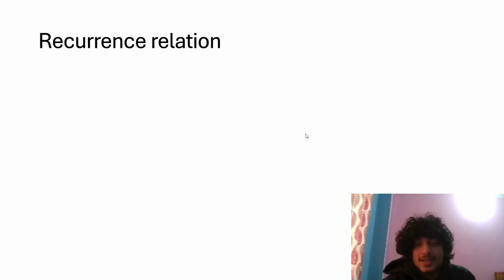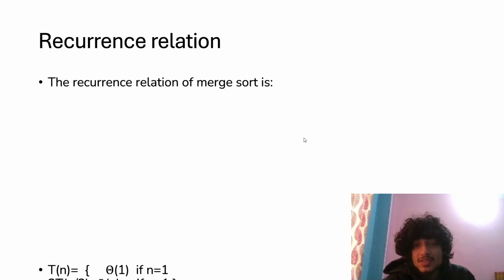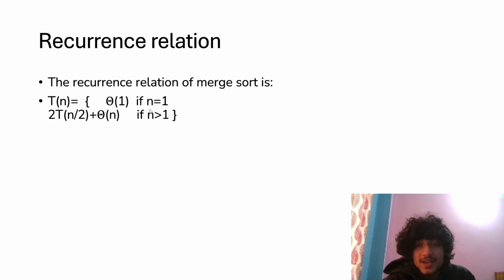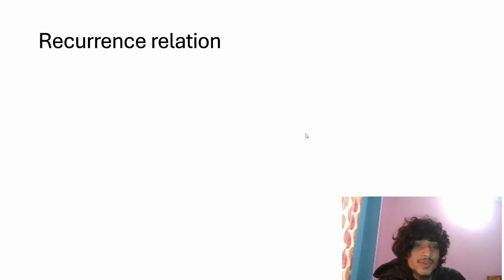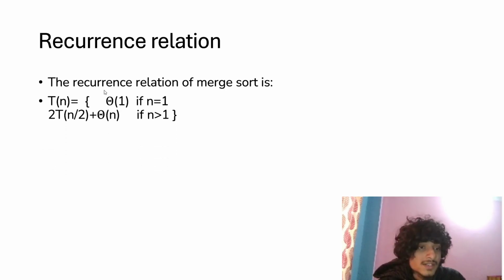My name is Swastik Bhandari, and I'll be covering two topics today. One is the recurrence relation, and another is the time complexity of the merge sort. Recurrence relation can be helpful to find the time complexity of algorithms which use recursion. And here you can see the recurrence relation of the merge sort, and I'll be explaining this in detail in the next slide.